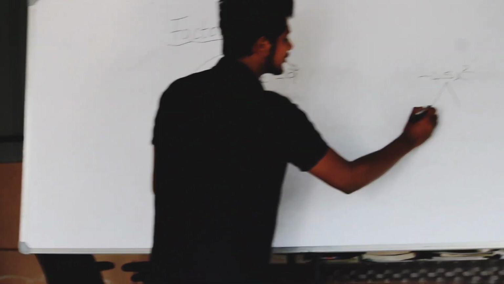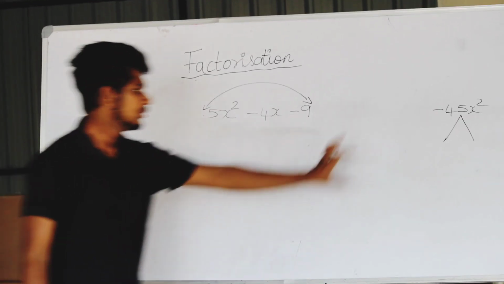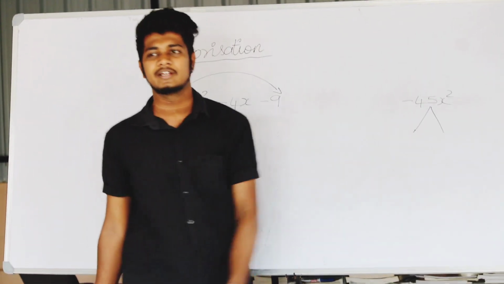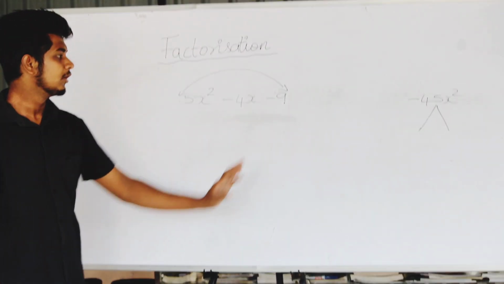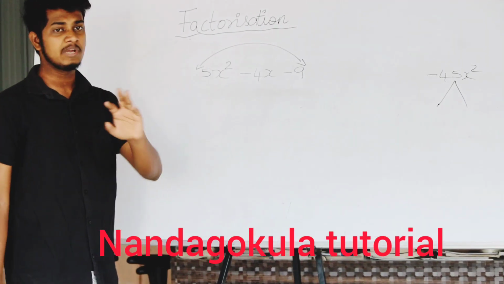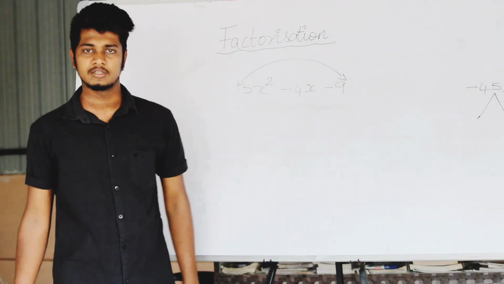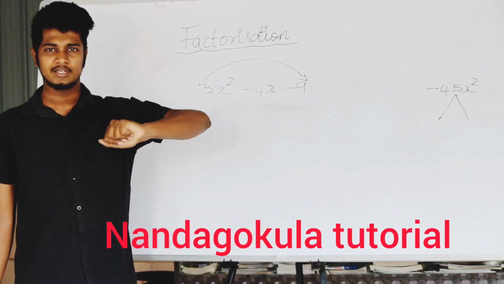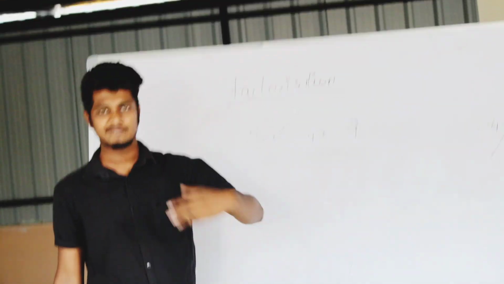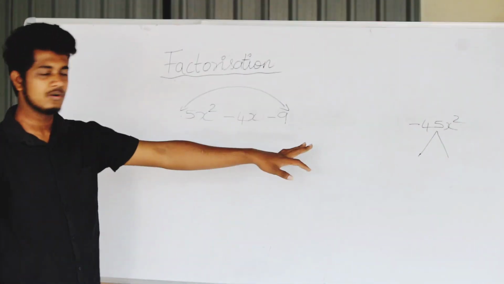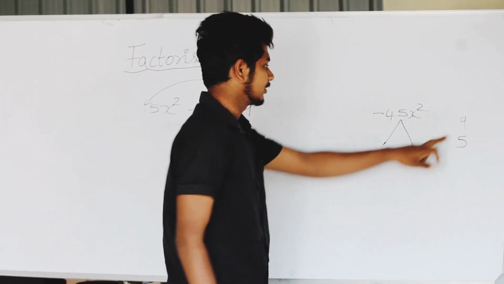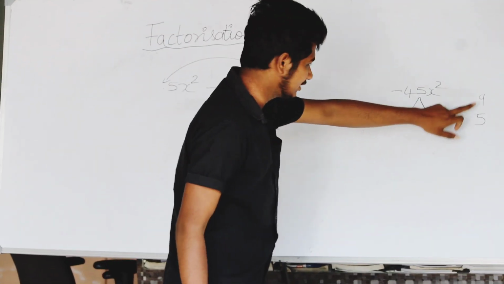Now let us take the factors of 45. How do you get the factors of 45? After the first step, multiplication of first and third, you will get this. So you should take the factors of 45. Factors of 45 are very easy to take if you know the tables. You have to identify in which table it is going to come, that's all. You have many options. In that, one option has to be taken. For example, 9 5s is 45, and 5 9s is 45. 5 and 9 both are the same. So we have one or two options in this question. 9 and 5. See, 9 5s is 45. But if you multiply these two numbers, you should get this.